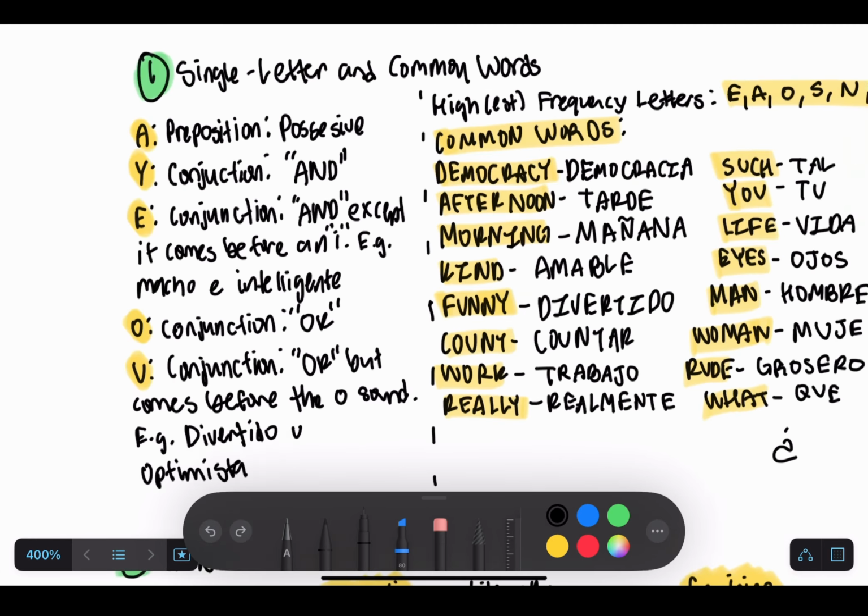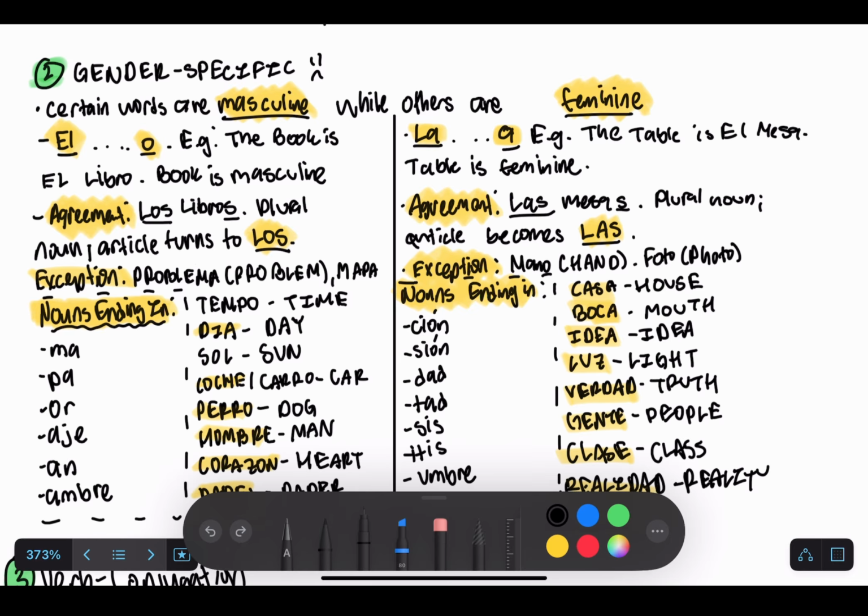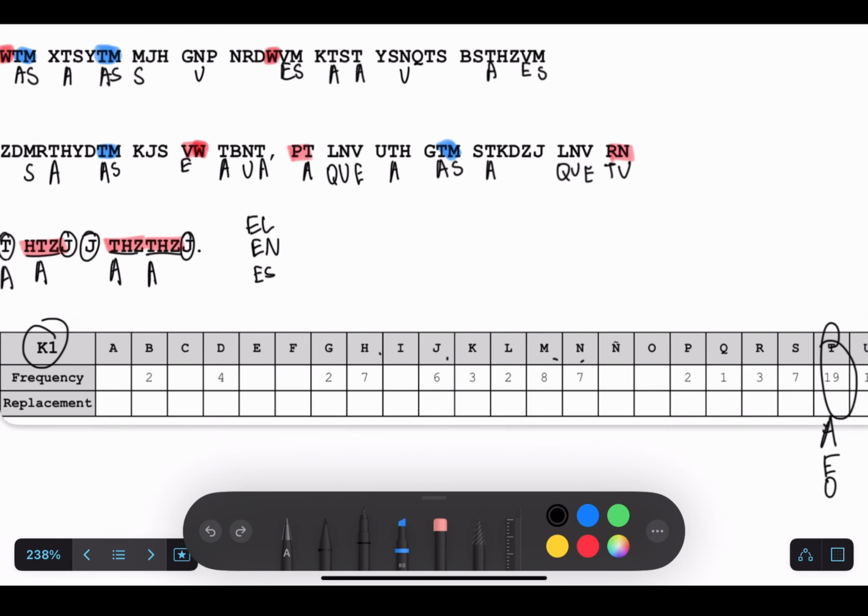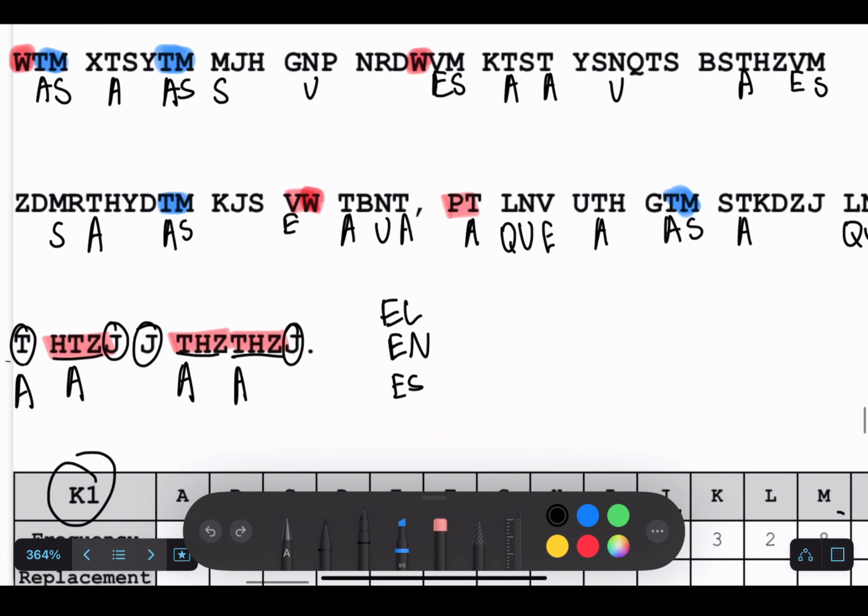If I go back to this region, I can see that I need to have something called agreement. Whenever I have my word ending with AS, I want the word before it to be las, giving like the. So whatever word this is in my second spot, I'm not sure what it is, but since it's ending in AS, that means my first word must start with an L to get LAS. Now this also makes complete sense, having EL right here. Even though I have an A in the second word, that doesn't mean that I just cannot use L. That means, oh, it has to be feminine, it has to be la.